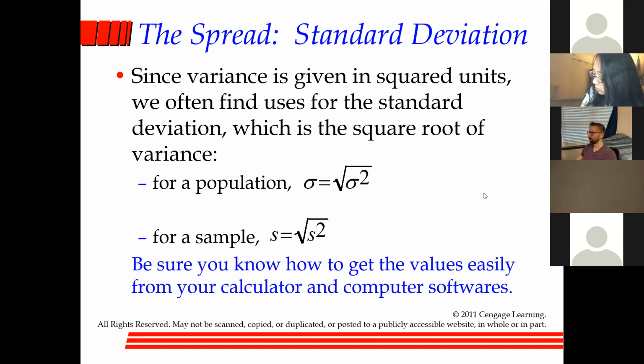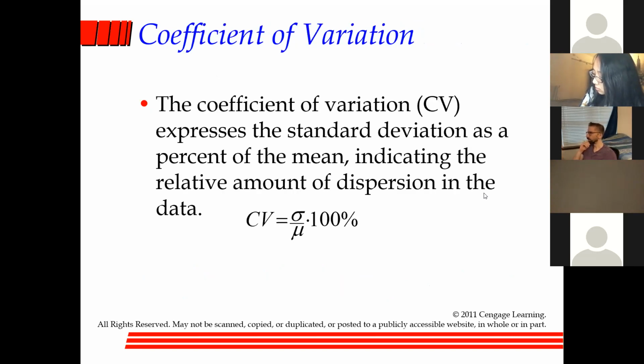All right, so this one actually can be useful. I don't see people use it very often, but it can be useful. It's called the coefficient of variation. Now, why would we want to do this calculation? Because what it is basically is you're going to take your standard deviation and divide it by the mean, and then multiply it by 100. So it's actually expressed as a percentage. And it's sort of a relative amount of dispersion relative to the size of the mean.